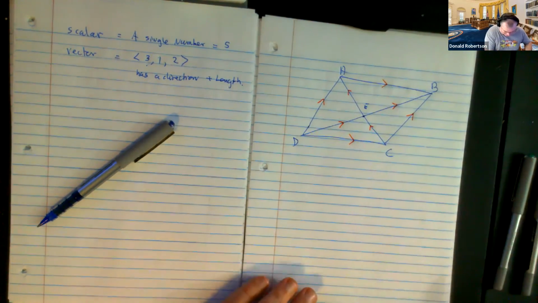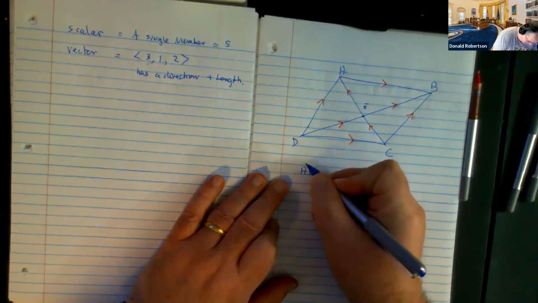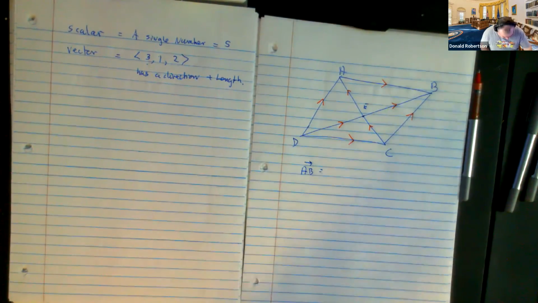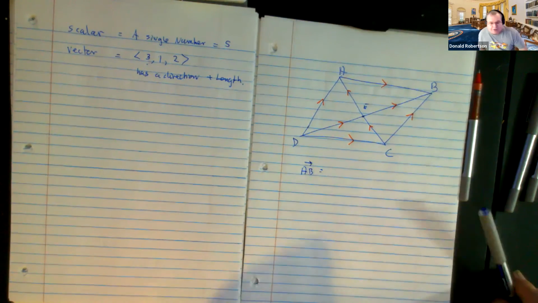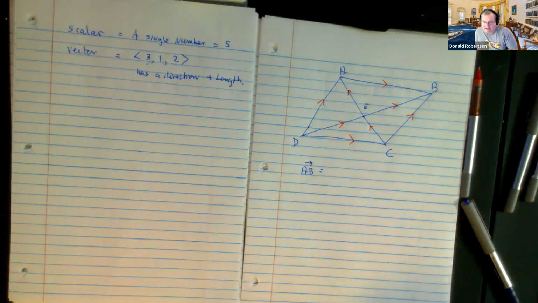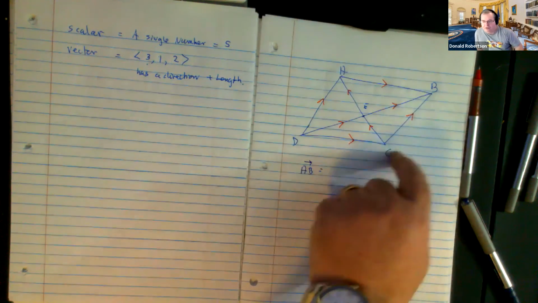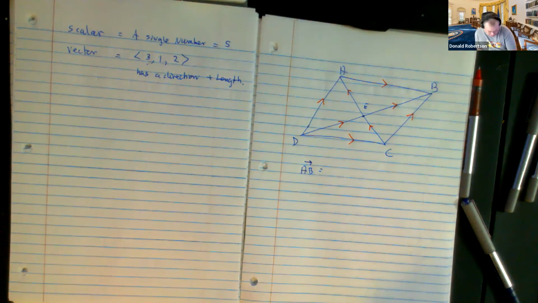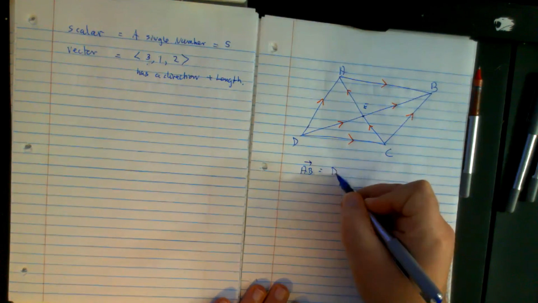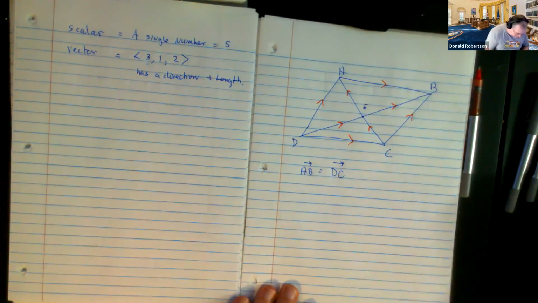Right, so this diagram contains a lot of vectors on a parallelogram with the diagonals drawn. And here is a vector AB. And we're being asked to pick from a list another vector that's the same as AB. Remember, vectors don't care where you start. They only care that you're the same length as me and you're pointing in the same direction as me. So which one of the guys in this multitude of choices is the same as the vector AB? Vector DC. Agreed. Everyone happy with that? AB, DC. Right, next one.